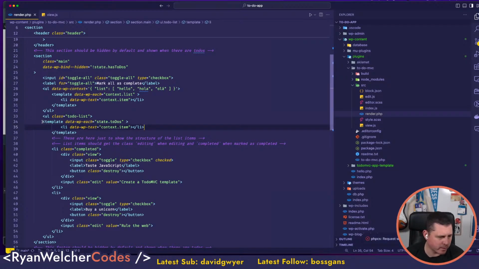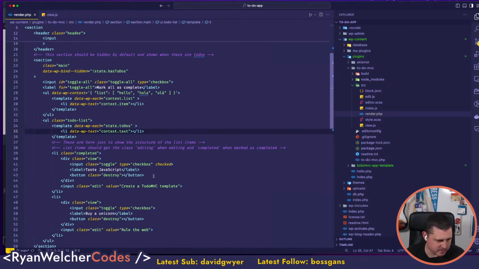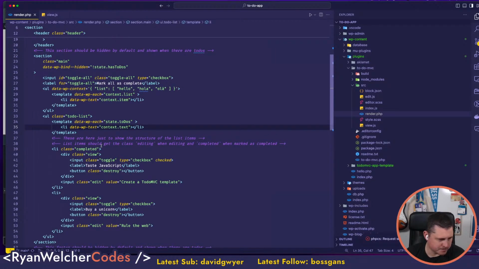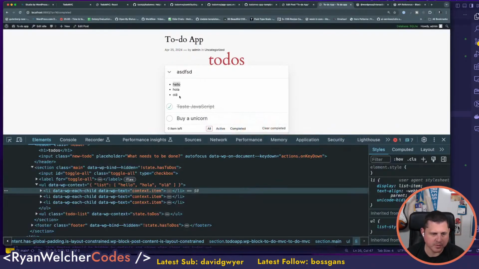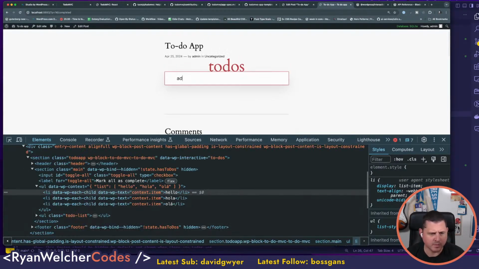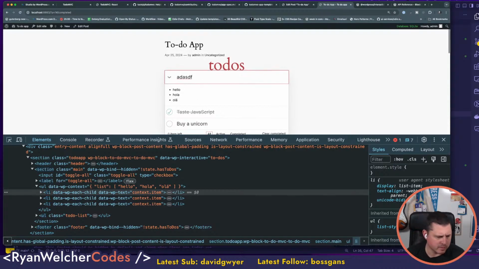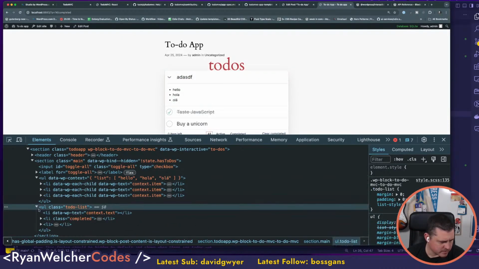Okay, so what I'm thinking here, sorry, I'm not explaining my thought process. The each takes an array of stuff, right? And then inside the template, it's going to render out basically what this is. So this is going to be text, and hopefully that renders that out properly. So we should have something rendered under here once I put this in here. Did it work? It didn't work. To-do list.